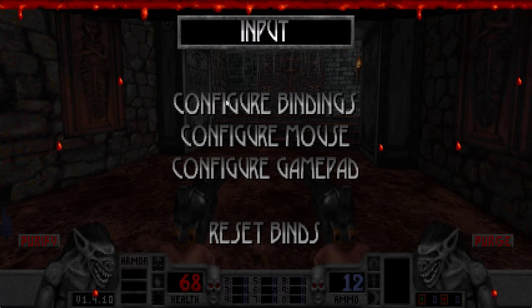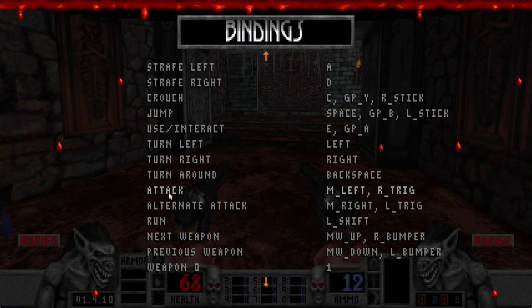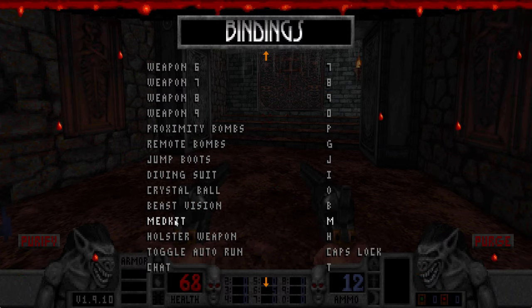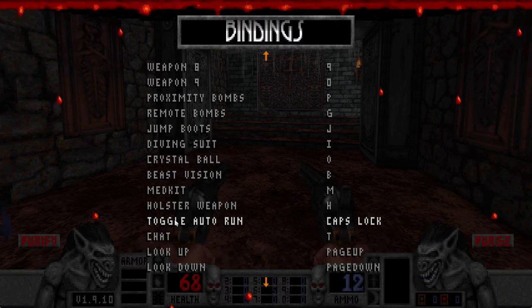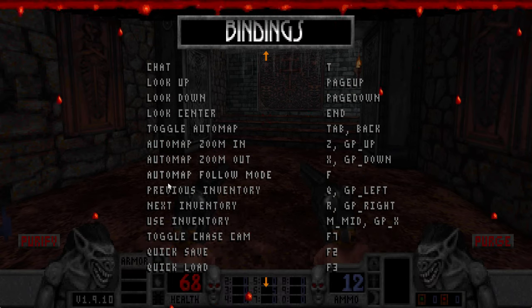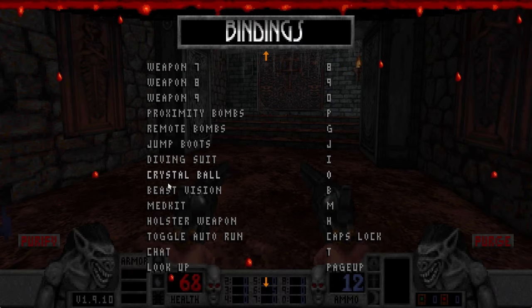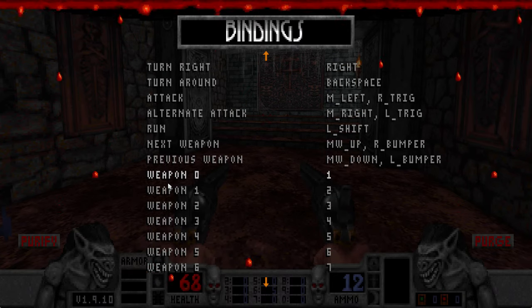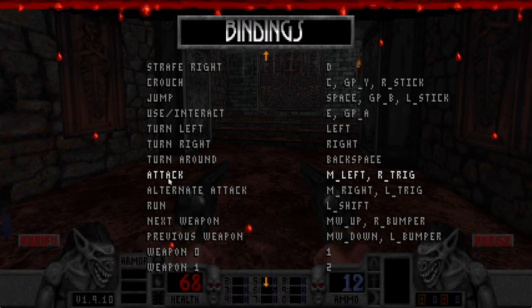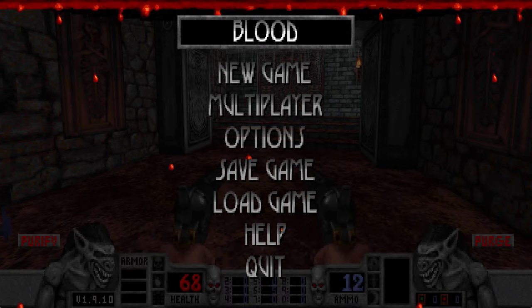Input, configure bindings, previous weapon, proximity mine, medkits M, remember that, holster weapon H, oh my god, there's so many. Damn it, I'm not seeing it, attack, maybe not that, maybe E. I bet you it's use.